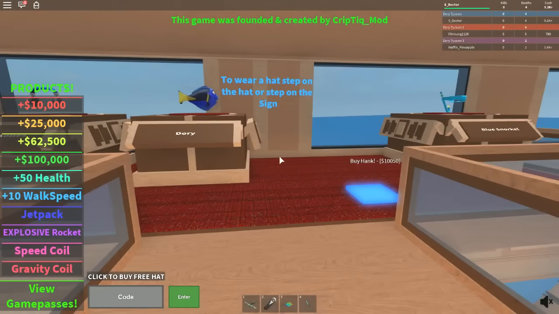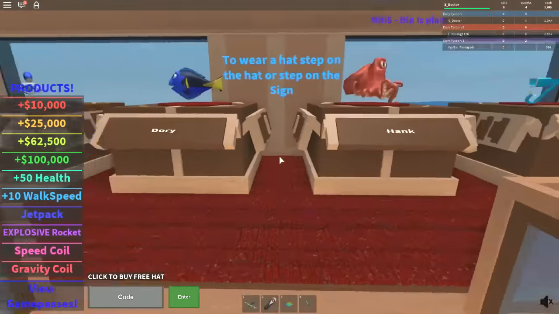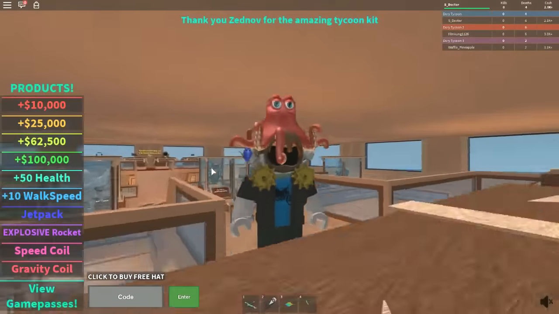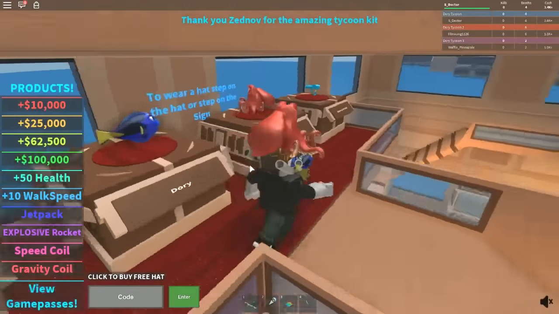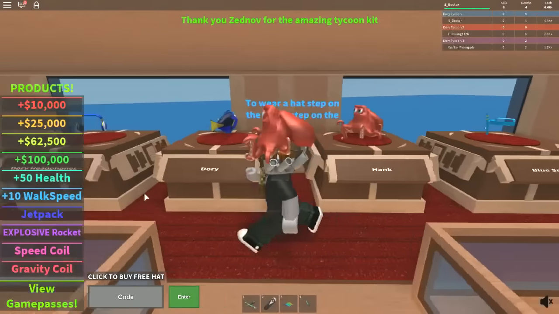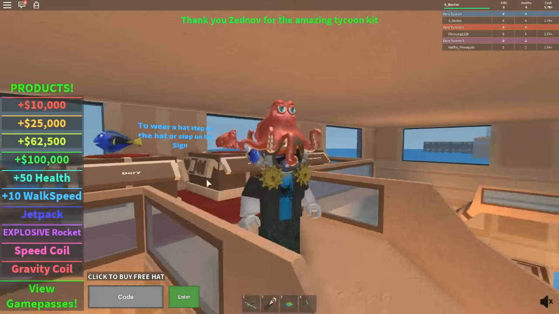We're nearly there. Here we go. Yay, there's Hank. Hello, Hank. Can't wear Hank. Oh, I've got Hank on my head. Look, I've got Hank on my head. Amazing. Can I get the headphones as well? Definitely will, because I've got Hank on my head. And a blue thing. That is fantastic. Look at that. I've got everything. It's so cool. Look at me.